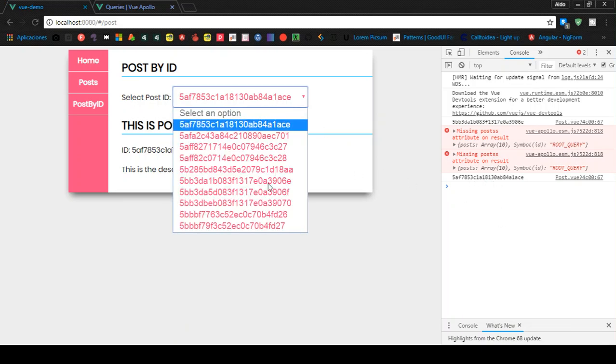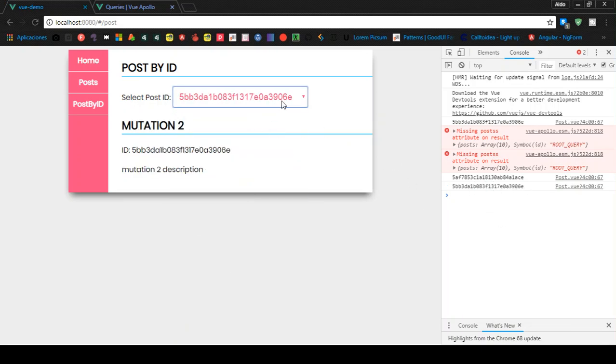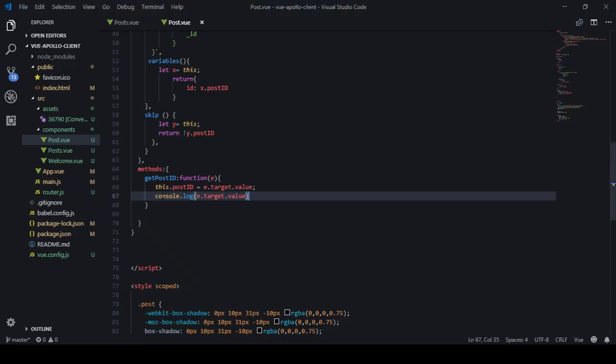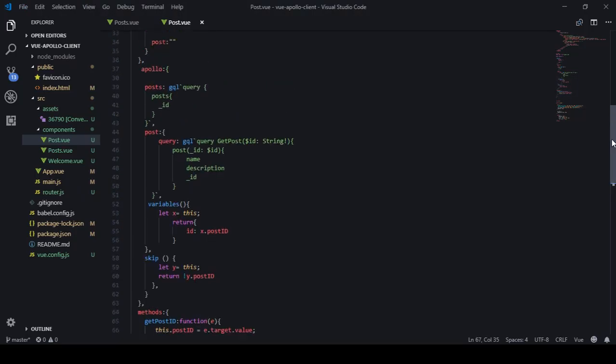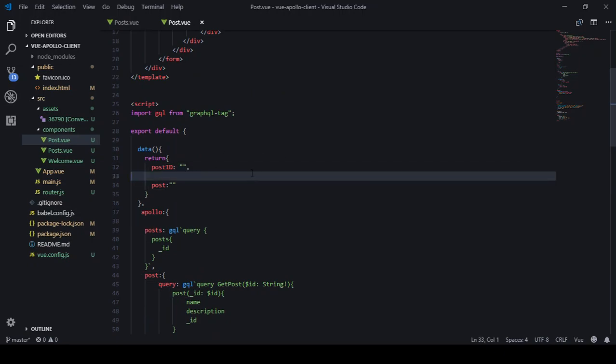You can see here we are getting the values and storing that, sending that as the value for the post ID.